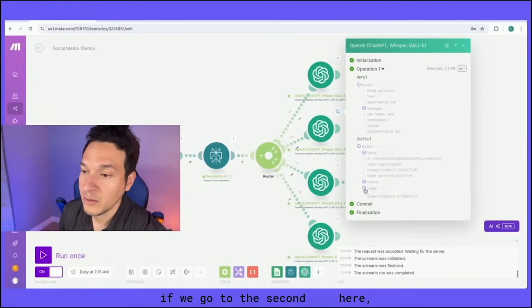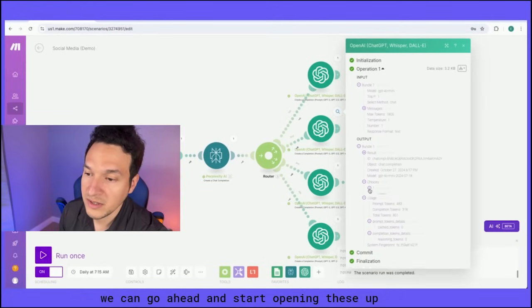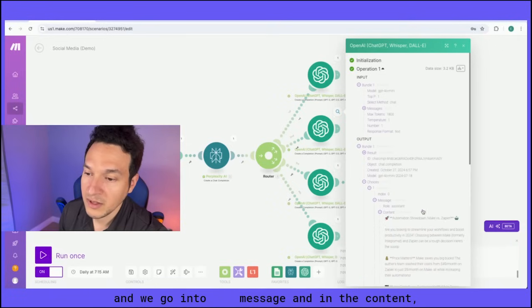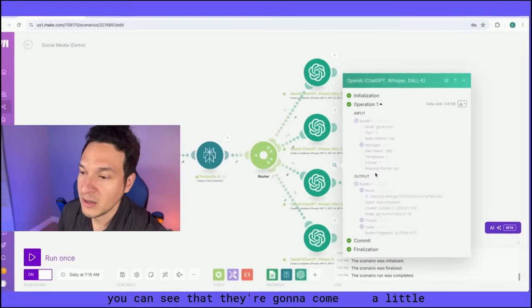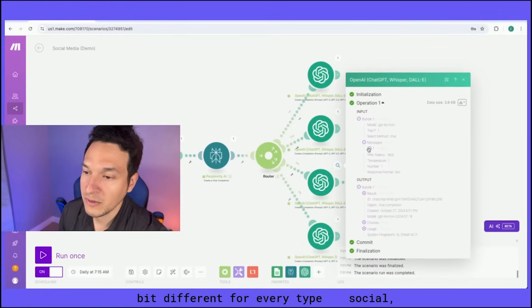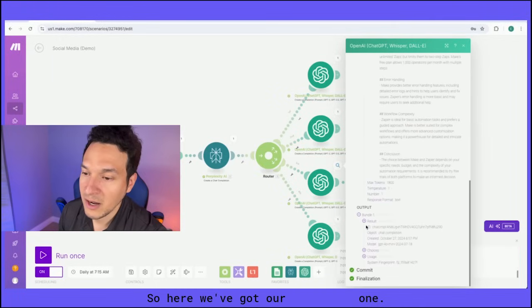If we go to the second one here, we can start opening these up, choices, and we go into the message and in the content, right? It created another one here. So you can see that they're going to come out a little bit different for every type of social media module that we have. So here we've got our Instagram one.